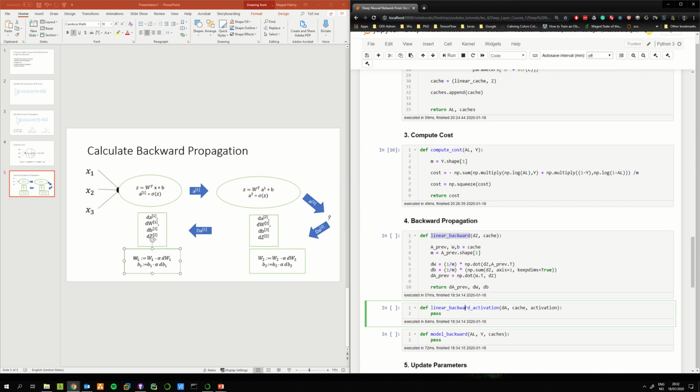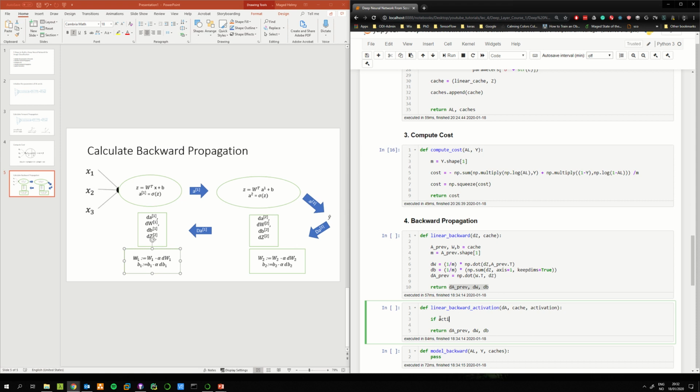It returns the gradient of the cost with respect to the activation of the previous layer, the gradient of the cost with respect to W, and the gradient of the cost with respect to B. So it returns the same values as before, but with the actual activation function applied. That's the difference.